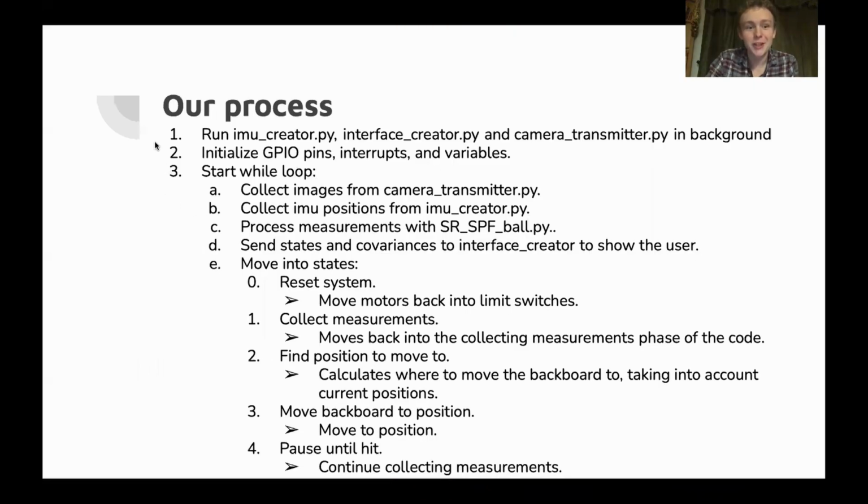Our process was to start by running 3 background programs using threads. These programs were the IMU creator to collect IMU data, the interface creator to let the user see what's going on, and the camera transmitter, which is capturing images using a PyCam 1.